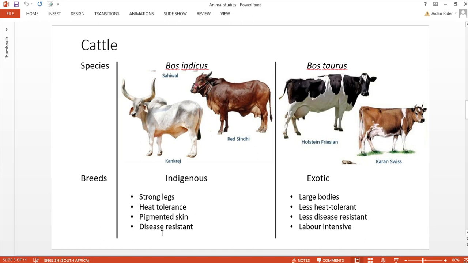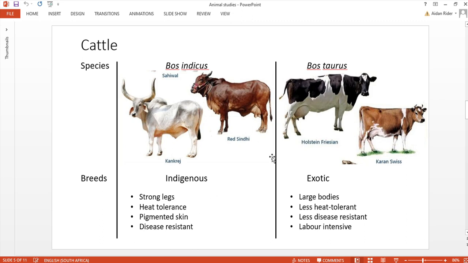Then they are very disease resistant. So, I mean, here we have a lot of pests like flies, ticks, fleas, and so on, and diseases like your red water disease, heartwater, you name it. That is caused by a lot of things, protozoa, bacteria, and so on. So they are very resistant to this, meaning we don't really have to baby them all the time. We don't have to give them a lot of medication. We can just leave them. They can survive on their own because they're from this area, they're from this country.